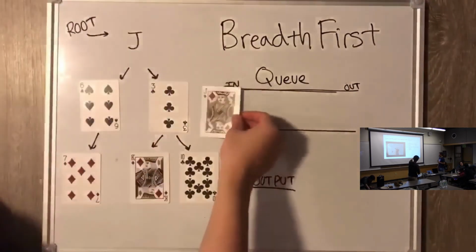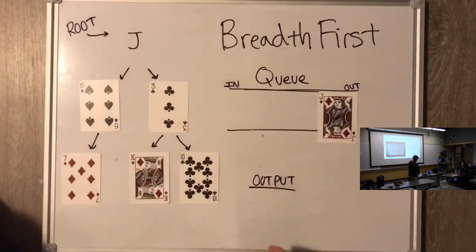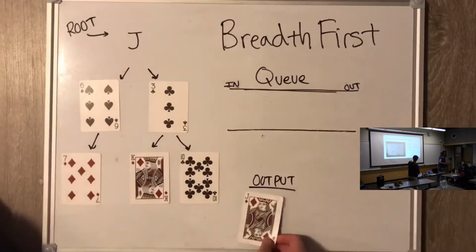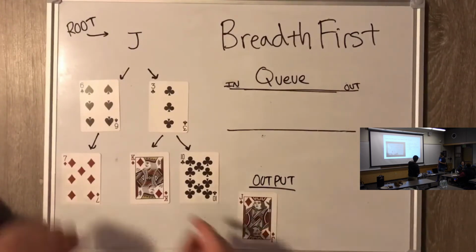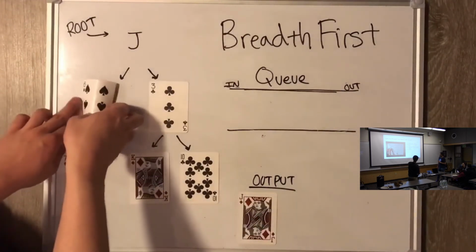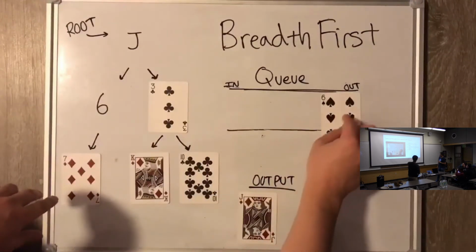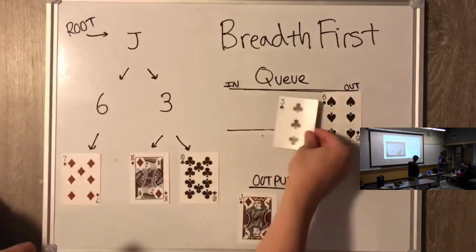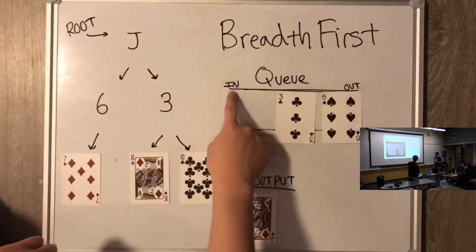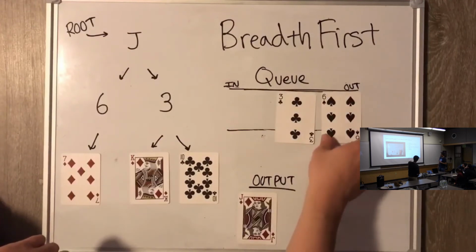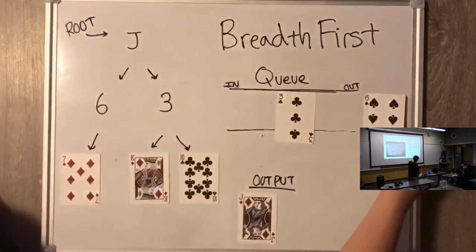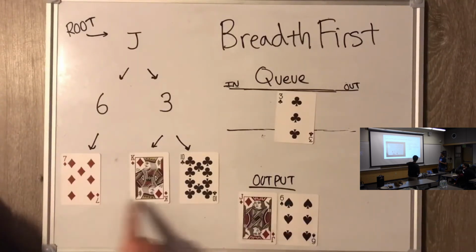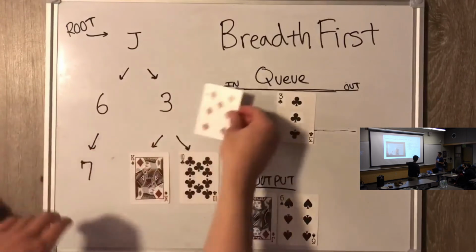So on the right here, we have the algorithm of breadth first search. We first start by putting the root node inside our queue. So the first node comes out, and whenever we remove a node from the queue, we bring its children inside the queue. So the children of Jack is 6 and 3. So we put 6 and 3 inside our queue. Next, we take the first node from the queue, which is 6, because he came in first, comes out. And then 6 invites his children, which is 7.